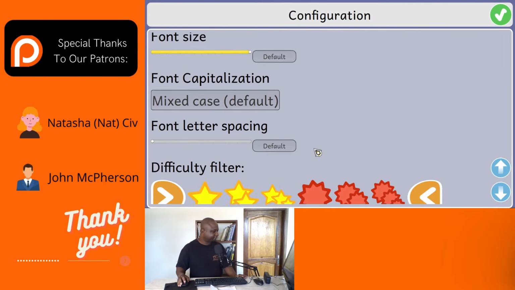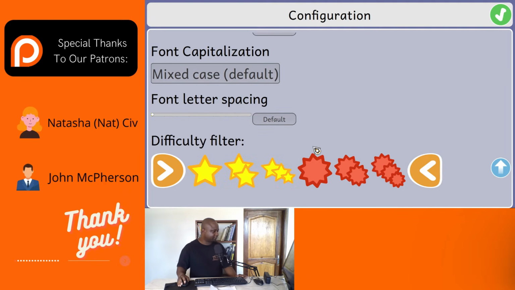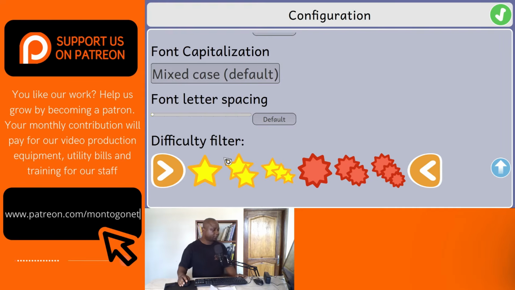And then the last thing I'll talk to you about in the settings is the difficulty filter. This is very important. In front of every activity in Gcompris, you will see either 1 star in gold, 2 stars, 3 stars in gold, and then the stars in red. Those stars explain the level of difficulty of the activity.